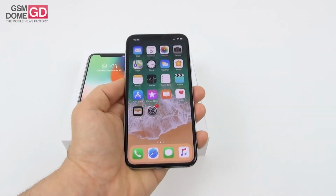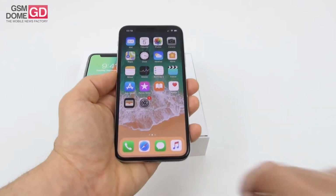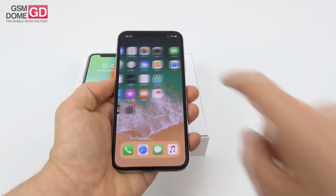So here we go. This is the iPhone X, and that's its home screen. We don't have a home button, but we have gestures. The equivalent of the home gesture is doing this.